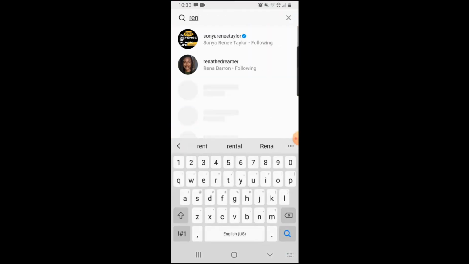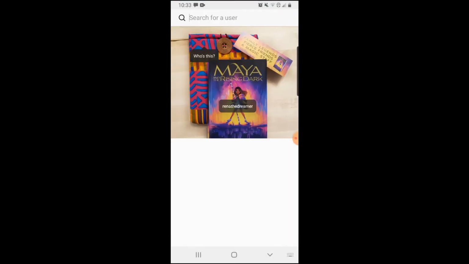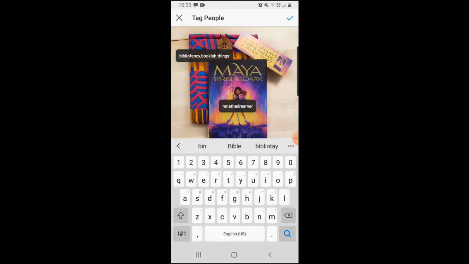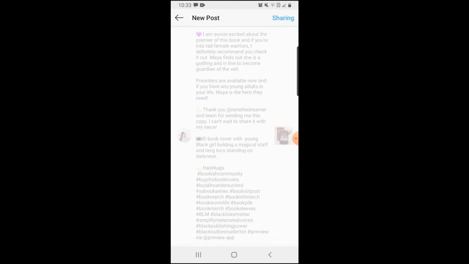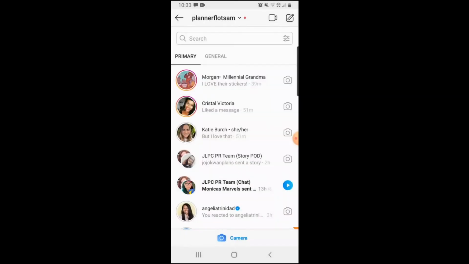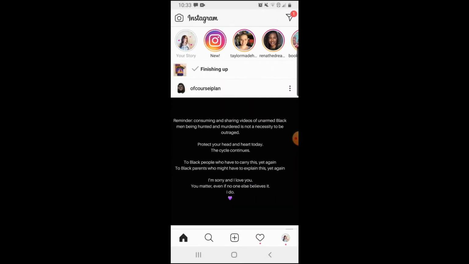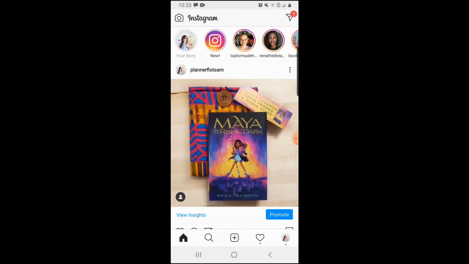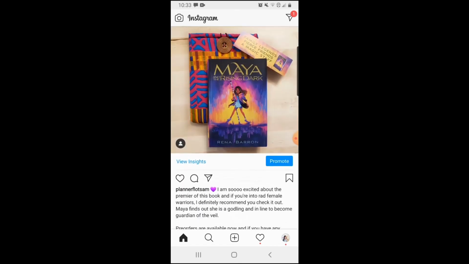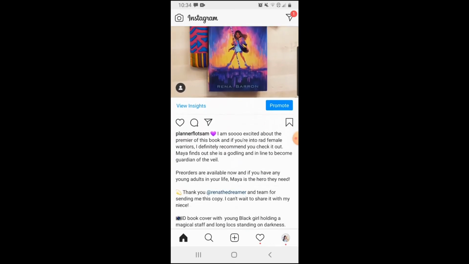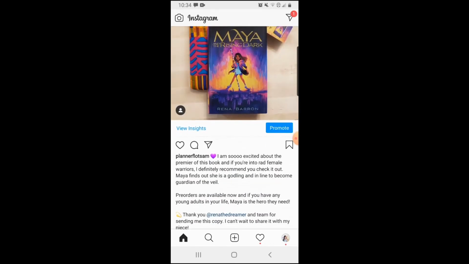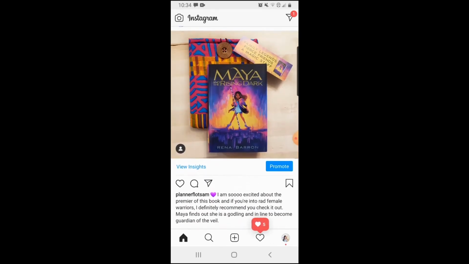I'm going to go ahead and tag the author of this book and the maker of these gorgeous book sleeves. And then when I share it, you can see it has the spaces for me in the caption, which is a game changer.